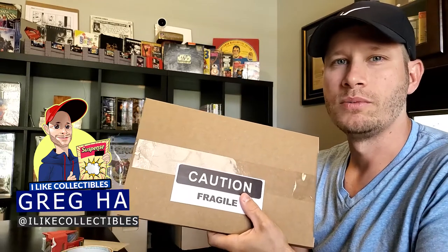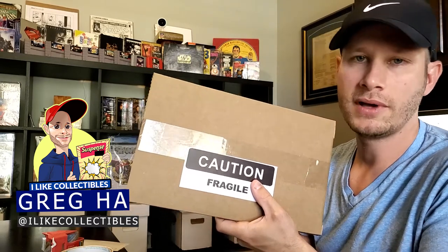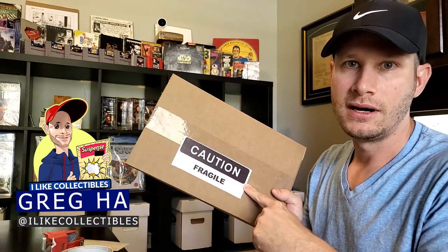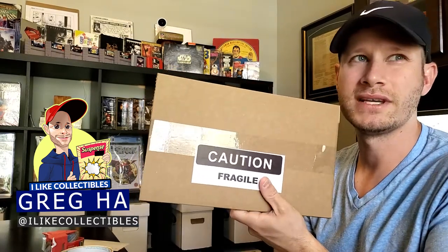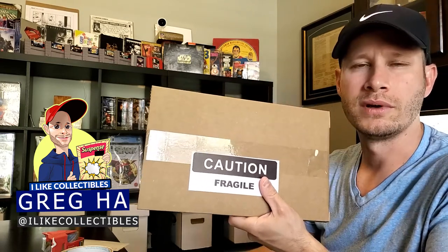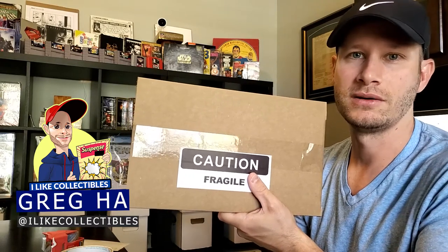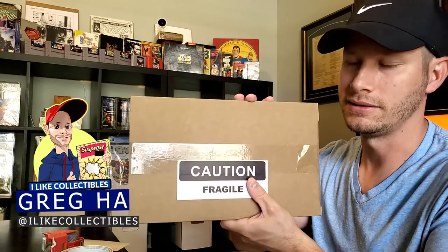A lot of purchases are through PayPal. The USPS does offer discounted labels through PayPal invoicing — you can ship a package and all they ask for is the size of the box and the weight, which is about eight to ten ounces, and the size is roughly six by twelve. Going through PayPal's service saves you about two dollars. To ship something like this is typically between six and ten dollars depending on where it's going, with tracking via USPS Priority Mail. Do not send these media mail — I see so many people sending comic books media mail, and that's against USPS terms and regulations. A comic book does not qualify as media mail.